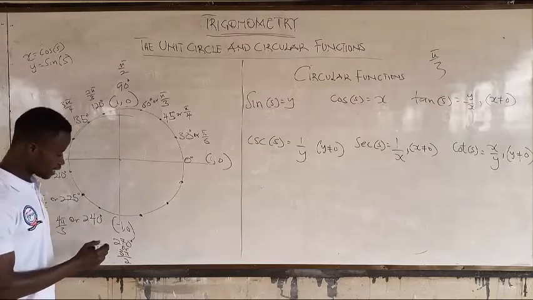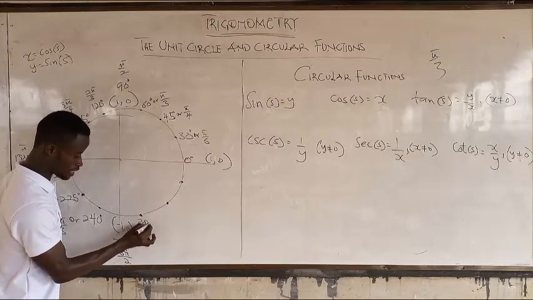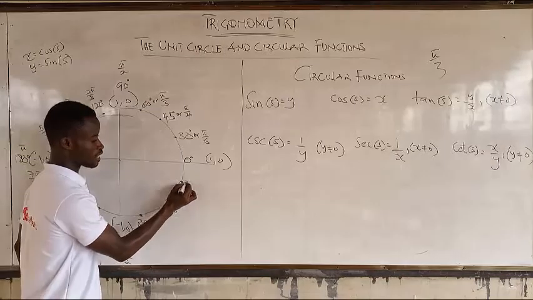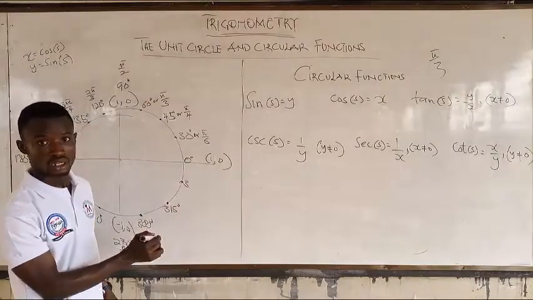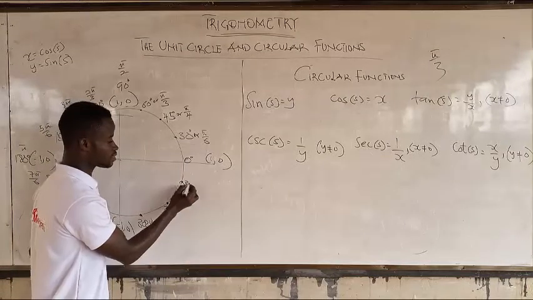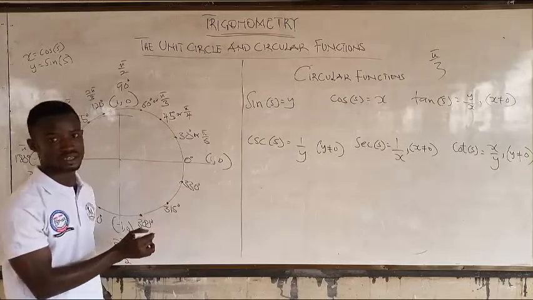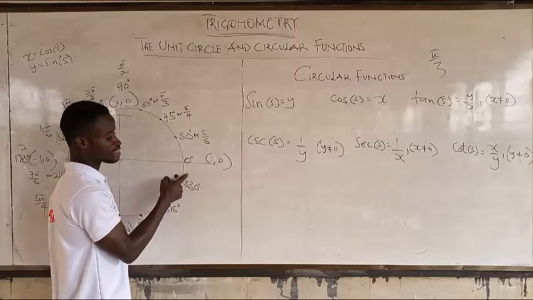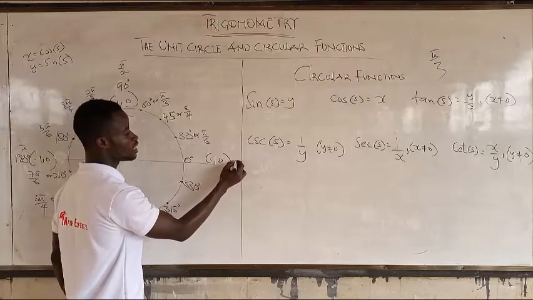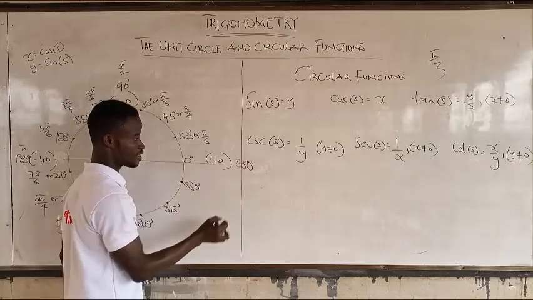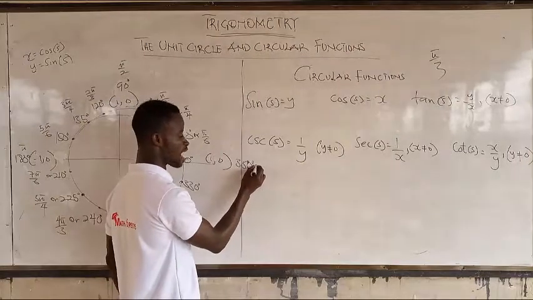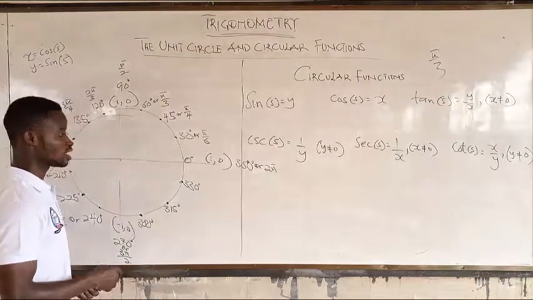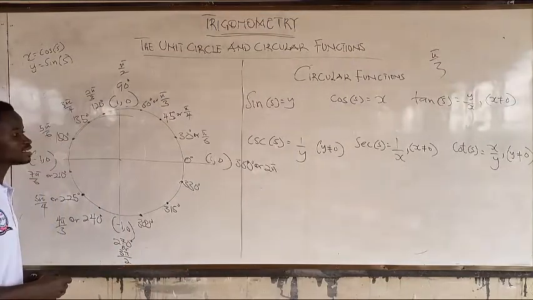Alright. Quickly, let's move to this. This is going to give you 300 degrees, 315 degrees. We get 330 degrees. Very good. Now we know that from here to here is 30, right? So this is going to give you 360 degrees. And then 360 is the same as 2 pi in radians. 2 pi in radians, don't forget that. So that is that.